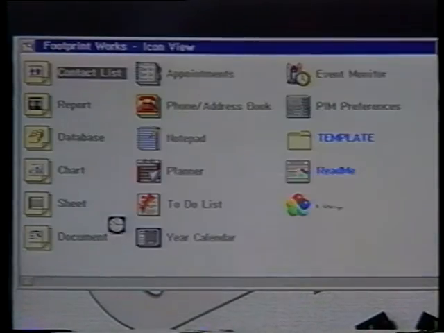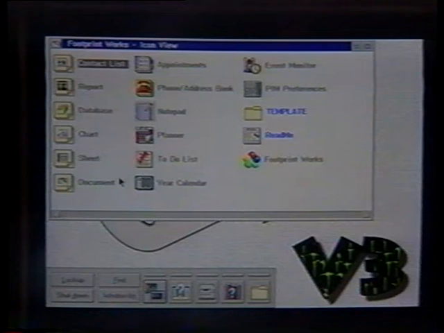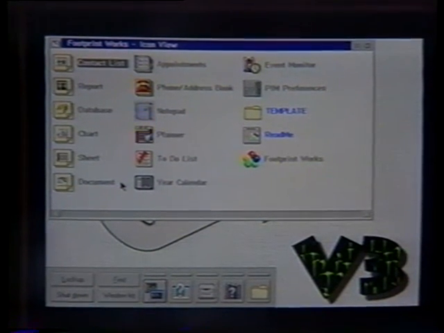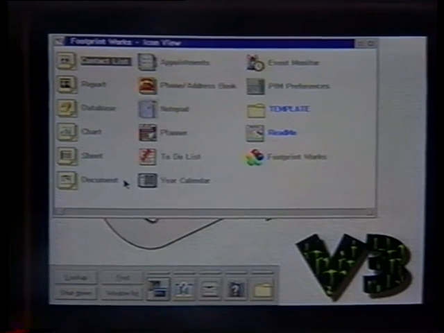It's all packaged together. Now, the last thing I want to show you within the bonus pack in OS2 is a thing called Footprint Works. And this is sort of a last but not least. I say last but not least because this is one of the most valuable pieces of software in the entire bundle. I say valuable because if you take the price of a database, spreadsheet, word processor, charting utility, and put that all together, and then add on a personal information manager with calendars and to-do lists, it's a pretty expensive piece of software. All of that together would be far more than just the cost of OS2. And it's just one of the things that are packaged into the bonus pack of OS2.